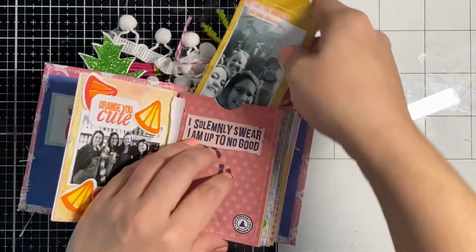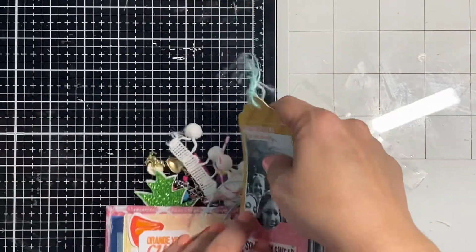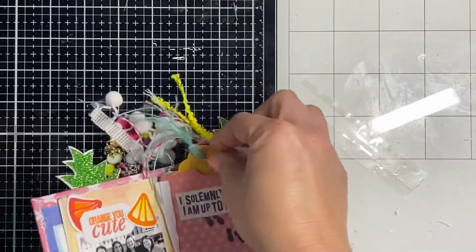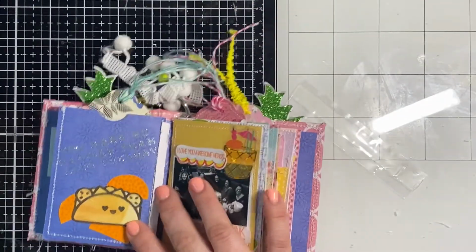Let's get that back in there. What is happening? So yeah, I'm gonna have to fix that. And this was my first mini album like this, binding it and everything. So I'll learn. You live and you learn, right?